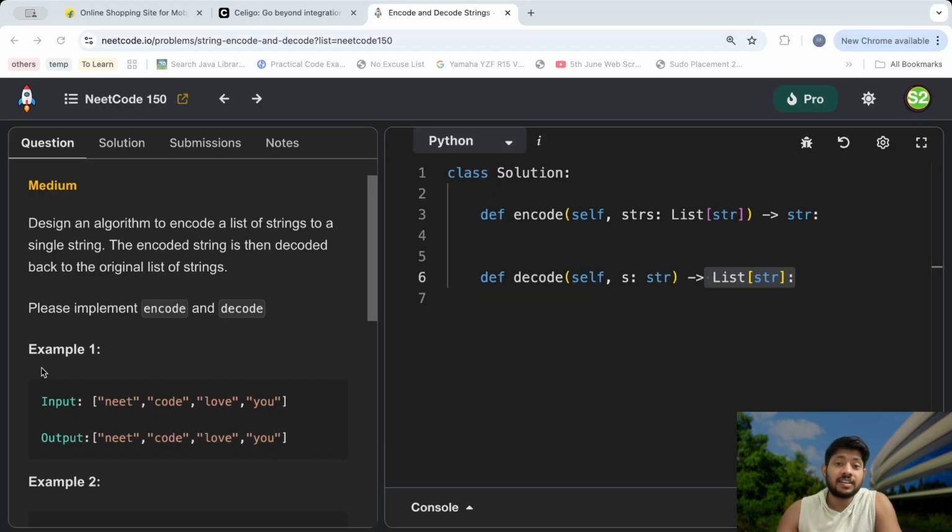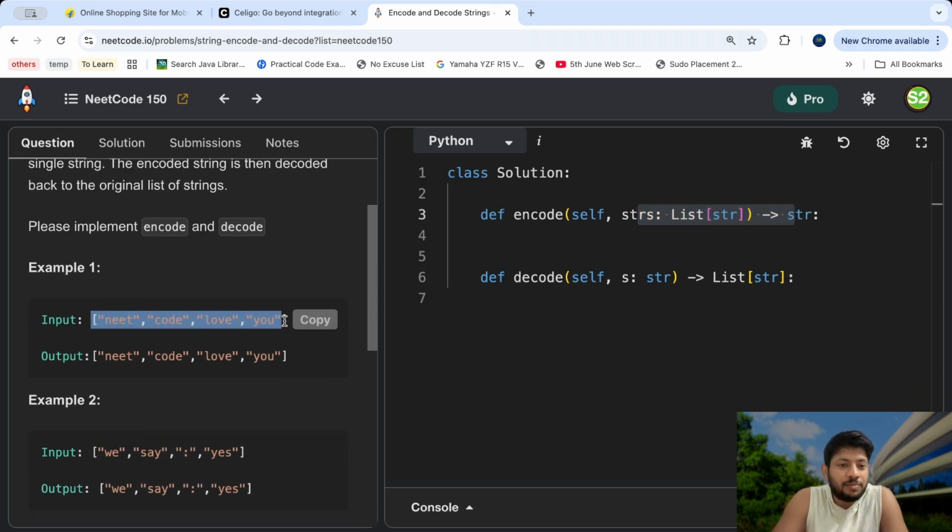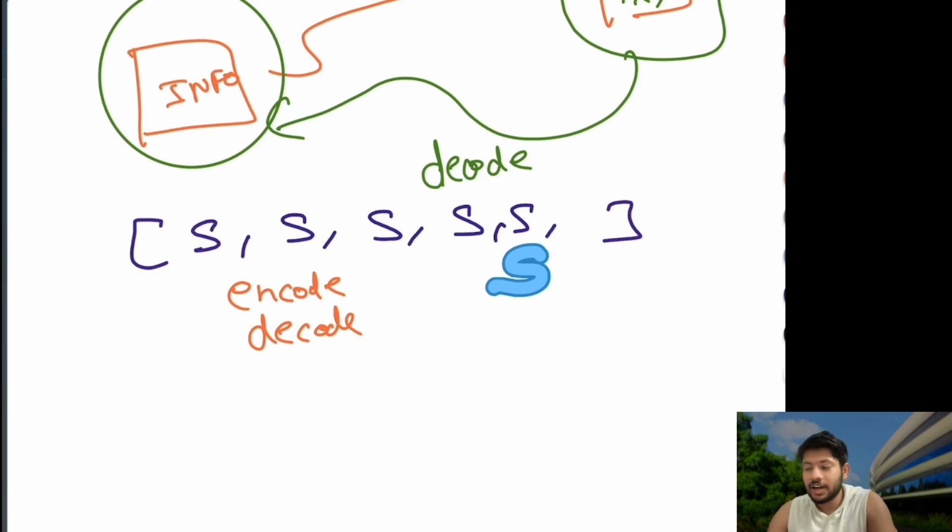So the question was that, do anything, okay? I just want that, give me a string from this encode function such that I can pass it in the decode and can get my list back. This is very interesting, guys. Now one of the things is, let me actually show you. If this is your input, that's the output you are going to get. Don't worry about the input. Let me go back to the tab. Let me try to explain.